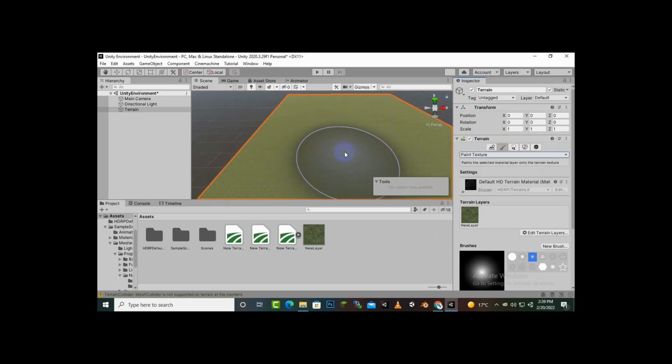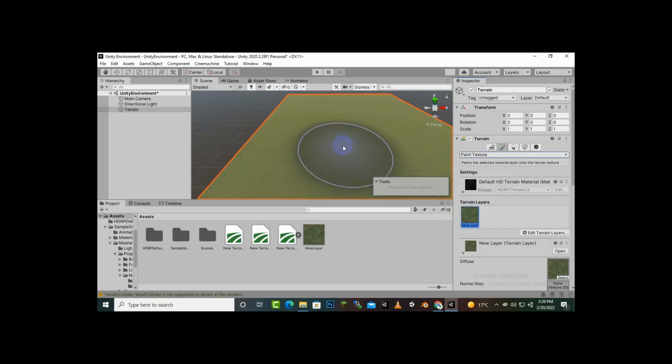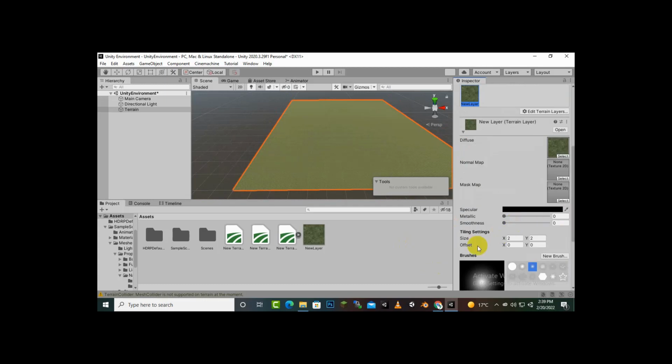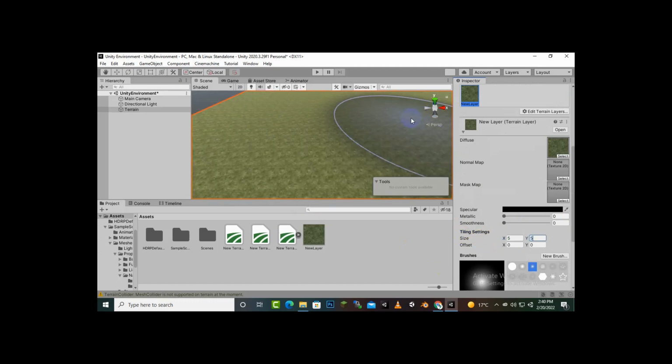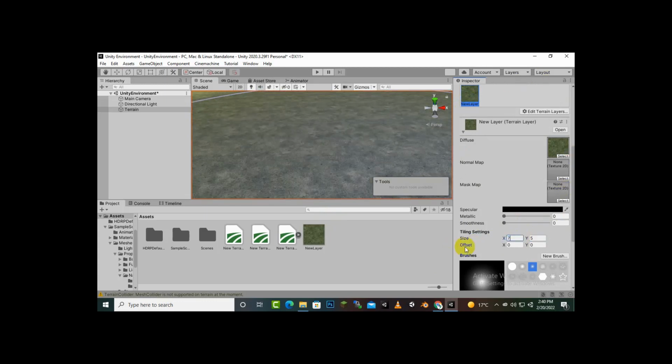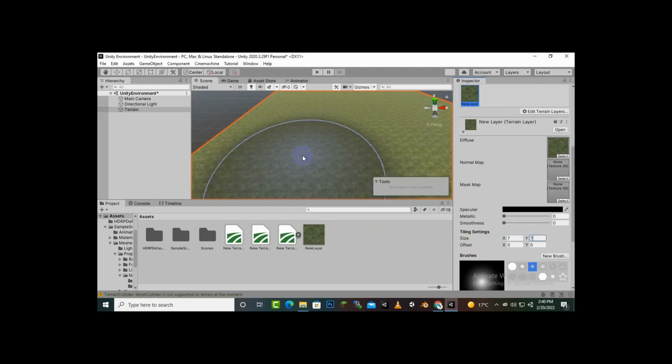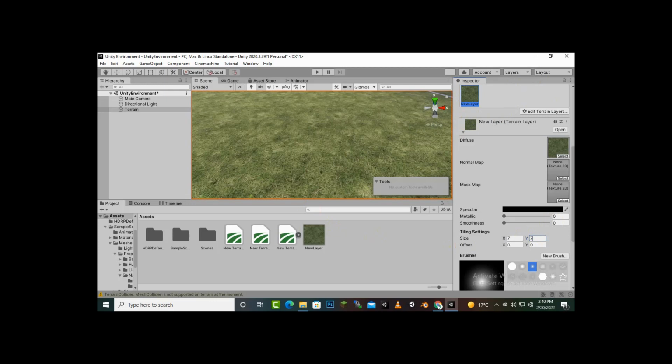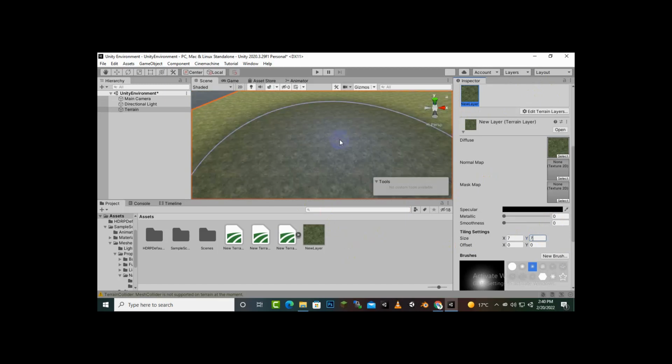The tiling is very small, so we can actually change the tiling settings for this texture. If we select the texture here and click on this, you will find the tiling option. So we can increase the tiling size on the x-axis to 5 and 5, and now you can see that we have a better texture formation. Definitely you can increase this to something like 7 and it will give you better tiling, although the texture quality will be lower.